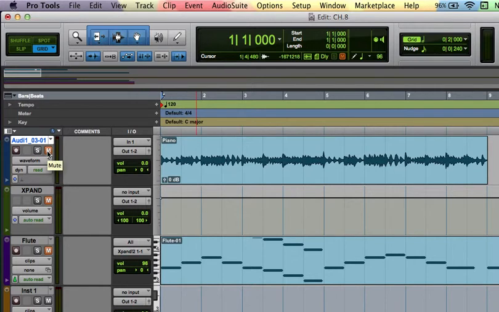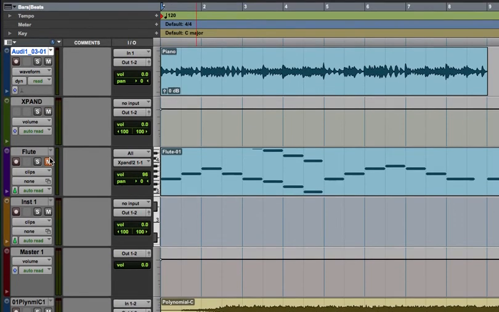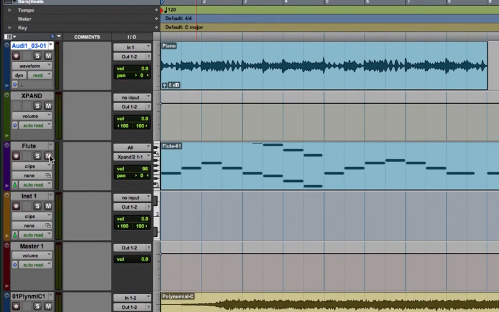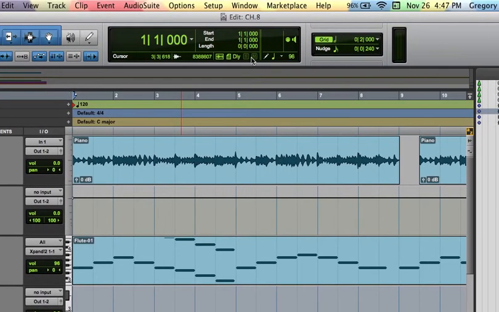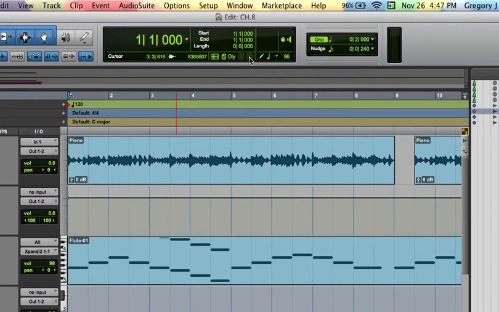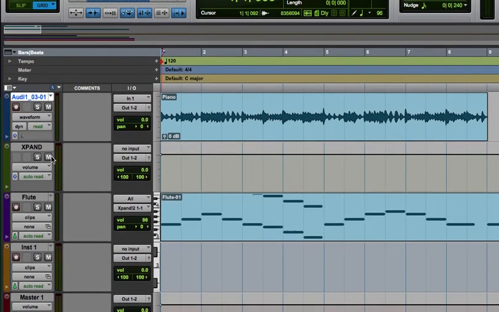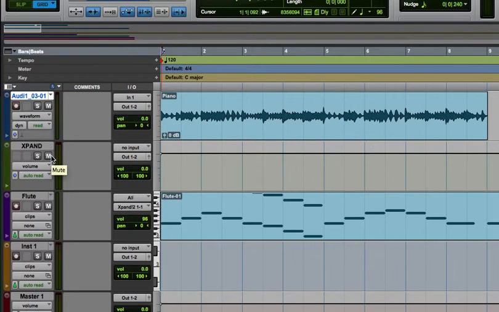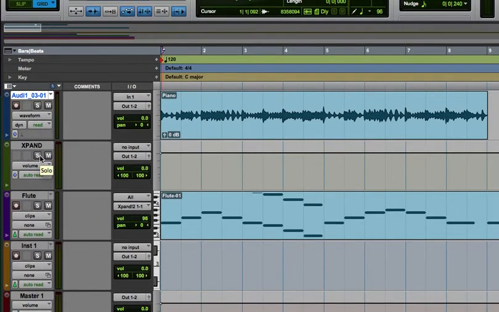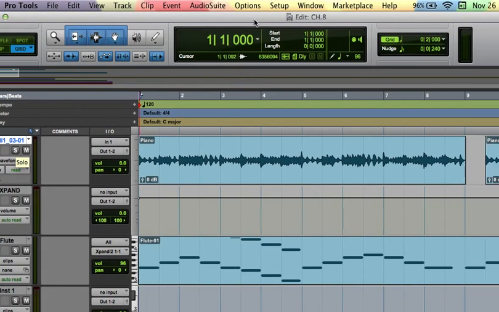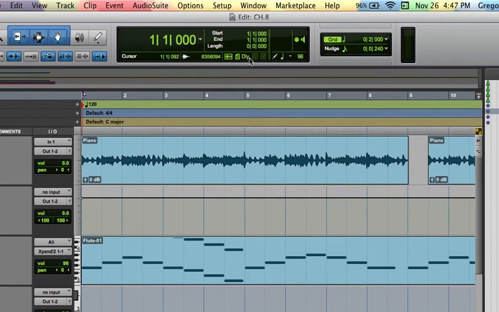This has to do with the fact that the mute function in Pro Tools is an automatable parameter. It's something that you can have tracks automate. So if you were to click this icon, you would interfere perhaps with some tracks' automation parameters. Solo, on the other hand, you cannot automate, so it is able to be cleared by clicking that status indicator.